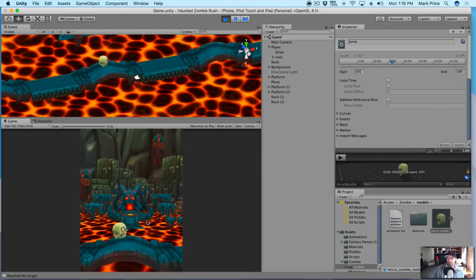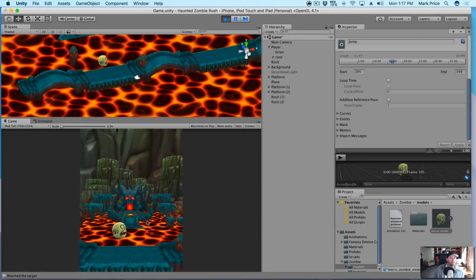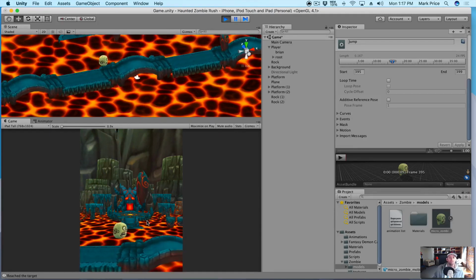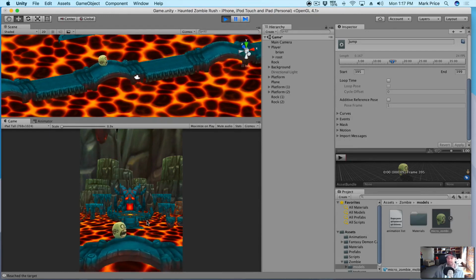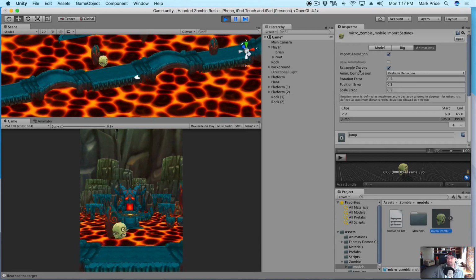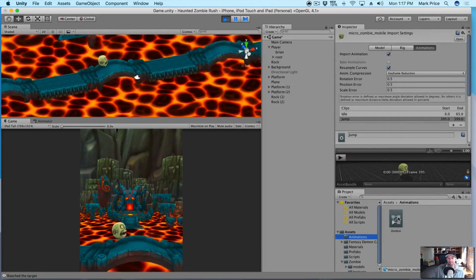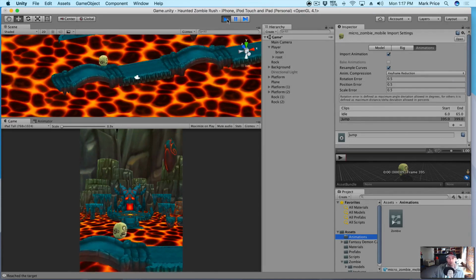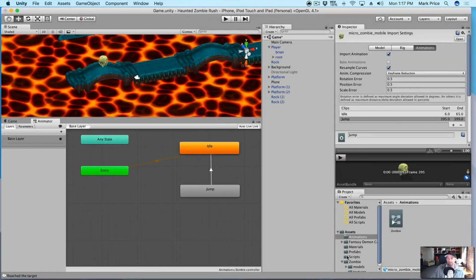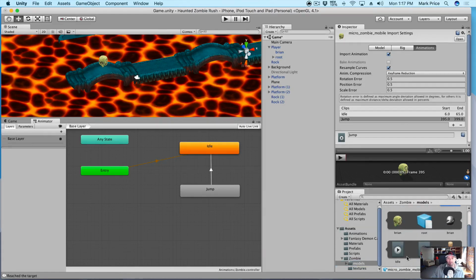And to recap, what we did was we simply imported a .fbx file that was pre-built with animations and bones. And the animation frames were listed, so we clicked on our zombie, and we created some clips here, as you can see. And then in our animations folder, we created an animation controller called zombie, of course, which we then dragged the clips from that zombie, here in the models. We expanded the little arrow there. We found the clips that we created, and we dragged them over here into the animator for it.